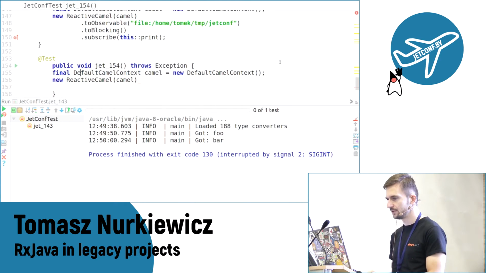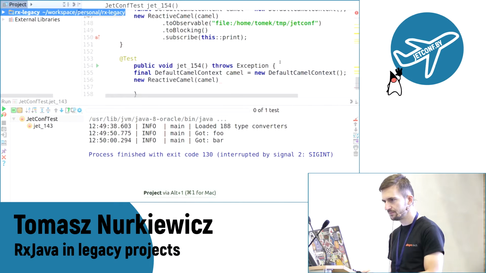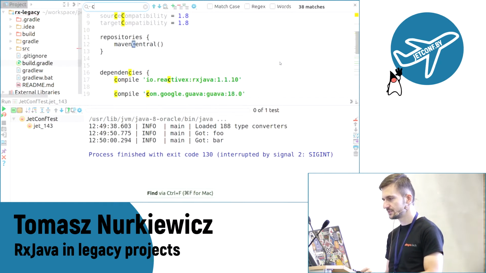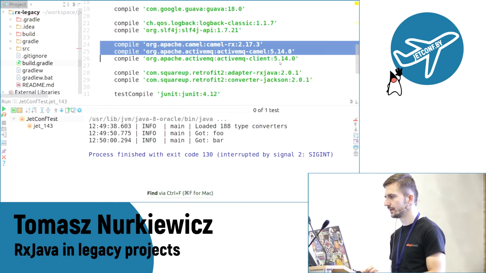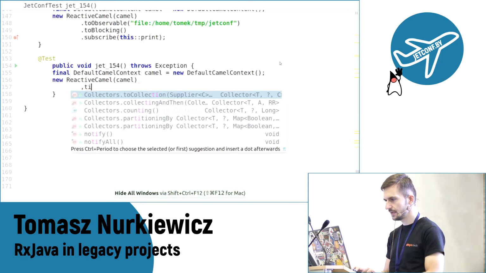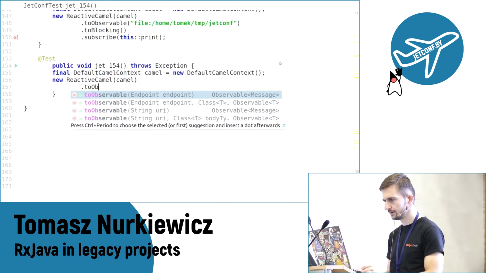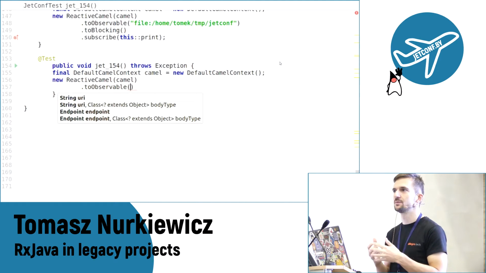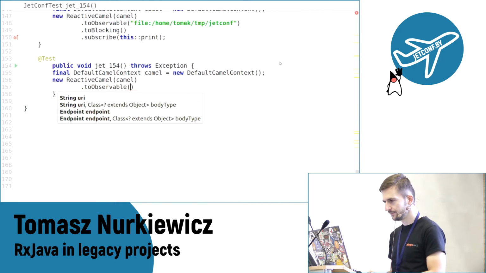So I'm just creating Camel. And, well, Camel is like 2 dependencies. I'm not such a big fan of Camel, but it just works really well during this presentation. So this is all I needed in terms of dependencies. So what's going to happen here? I hear people talking, either you are bored or you have a question. If you are bored, just come up with some questions so that I don't feel sad.